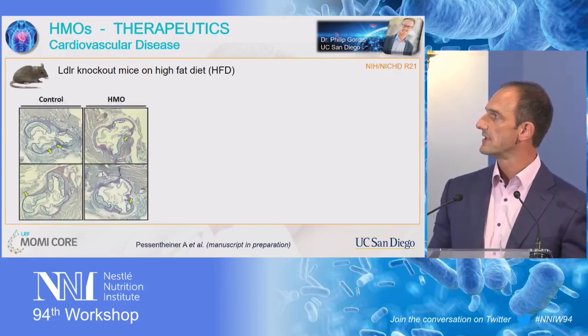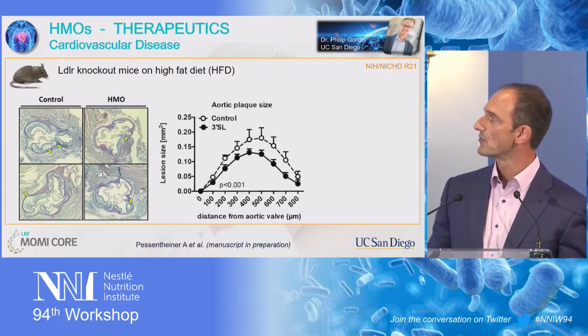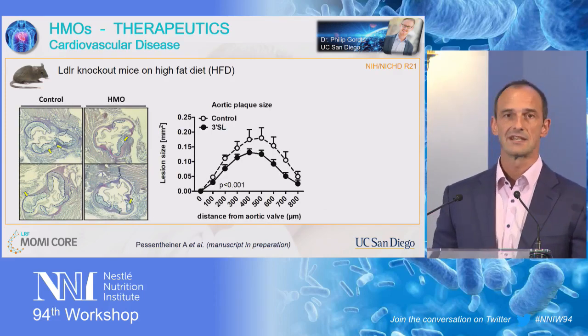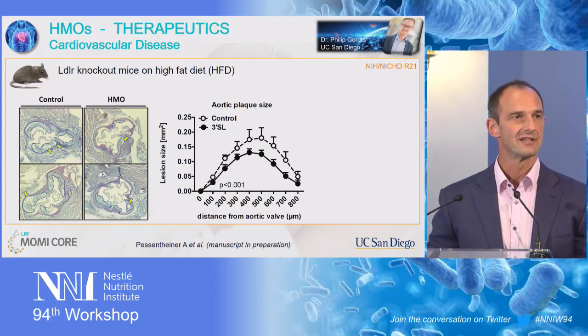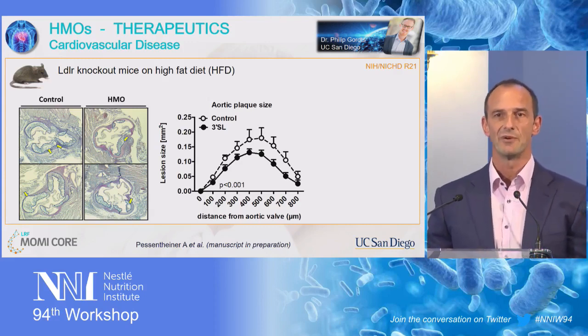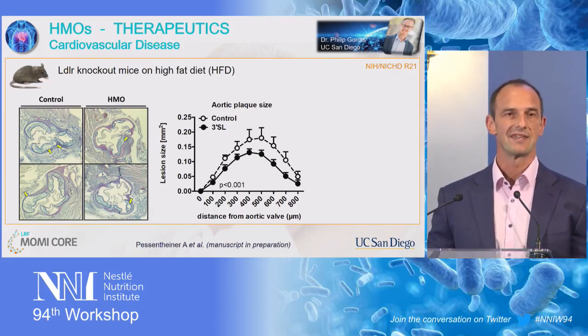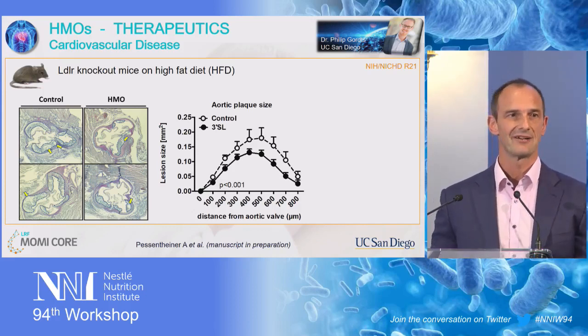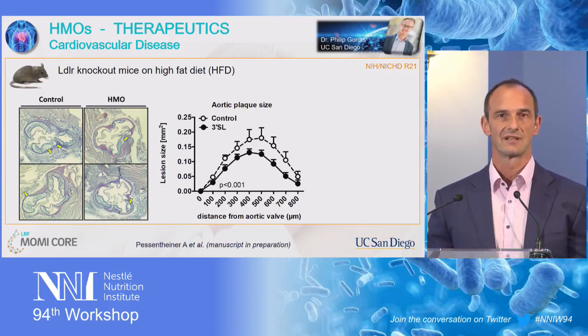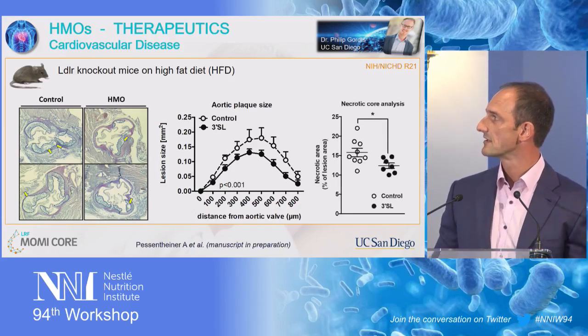And you can measure that in 3D. You can measure plaque size and necrotic core and all these things. Again, there's a significant difference in all those measures when the mice are on 3-sialyllactose. So can we take a human milk component and apply that to patients that would potentially die from a heart attack or a stroke? A natural component that we give to babies every 2-3 hours anyway, potentially safe. This could be a real game changer.